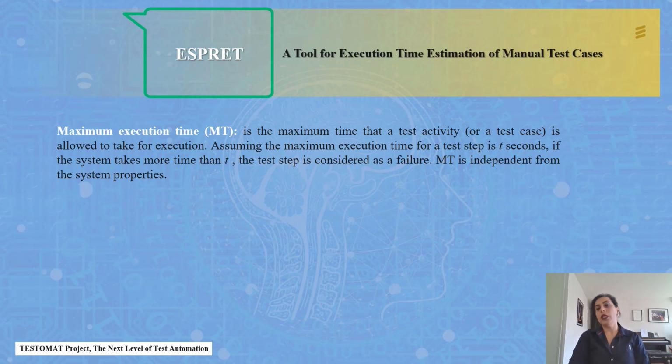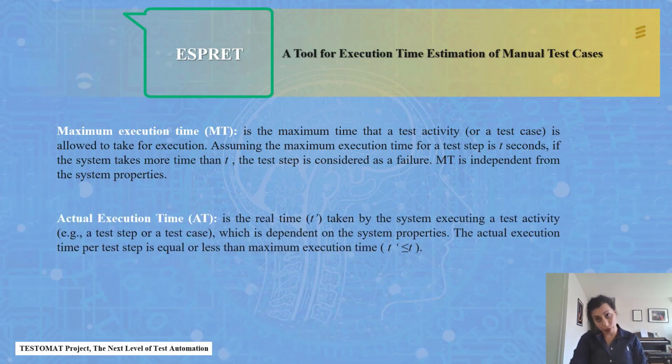When we are talking about execution time, we are talking about 2 main things: first, maximum execution time, and second, actual execution time. Maximum execution time is the maximum time each test case needs and is allowed to take for execution, and the actual execution time is the real time that each test case or test activity takes. Actual execution time is system-dependent.